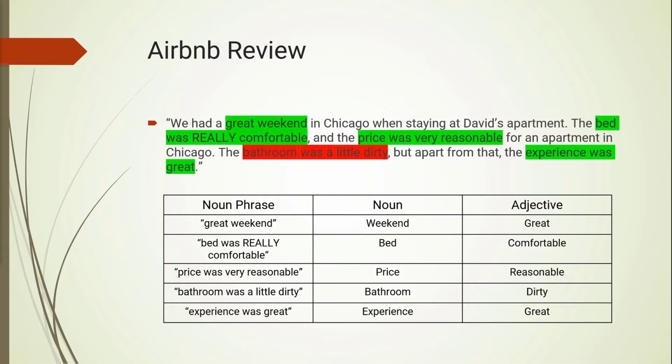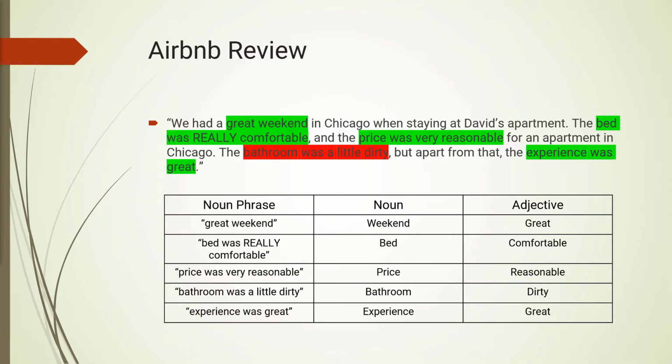For example, in this Airbnb review here, we can see how my tool would identify the adjective-noun pairings and then classify them as positive or negative. We have a noun phrase like great weekend, where the noun is weekend and the adjective is great. We have something like bed was really comfortable, and it identifies bed as the noun and comfortable as the primary adjective. And then something like bathroom was a little dirty. It would identify bathroom as the noun and dirty as the adjective.